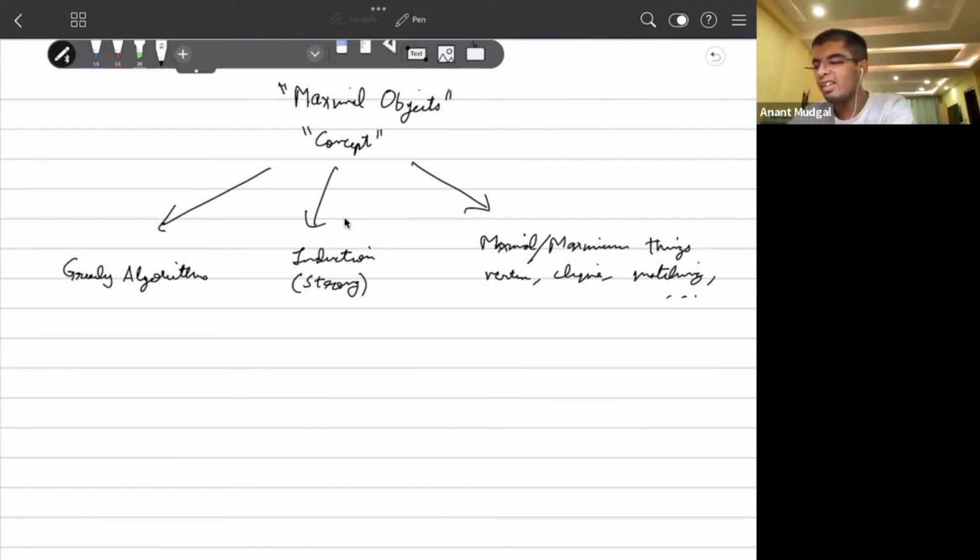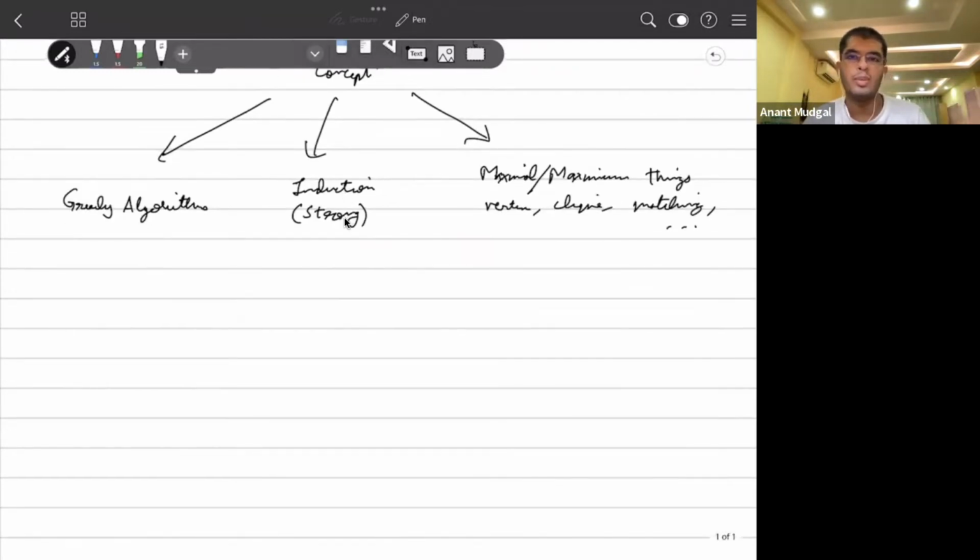And the idea is that you might have seen some problems of this form where the solution starts with: look at the largest thing, it satisfies something, and then with that thing, you're able to solve the problem. So what I mean by that is, let's pick a very standard problem and see if people are familiar with this and see what the typical solution looks like and try to see what the intuition behind it is. So let's pick a classic problem.